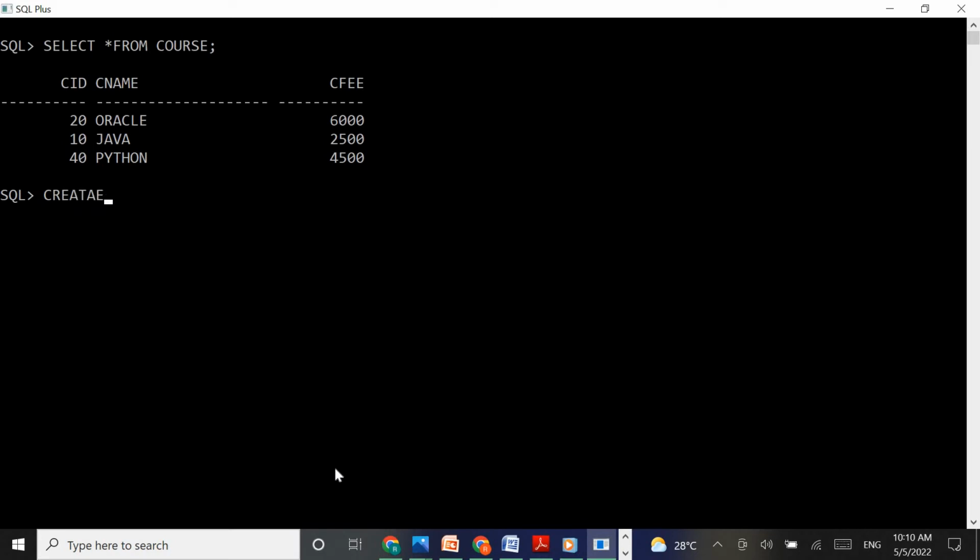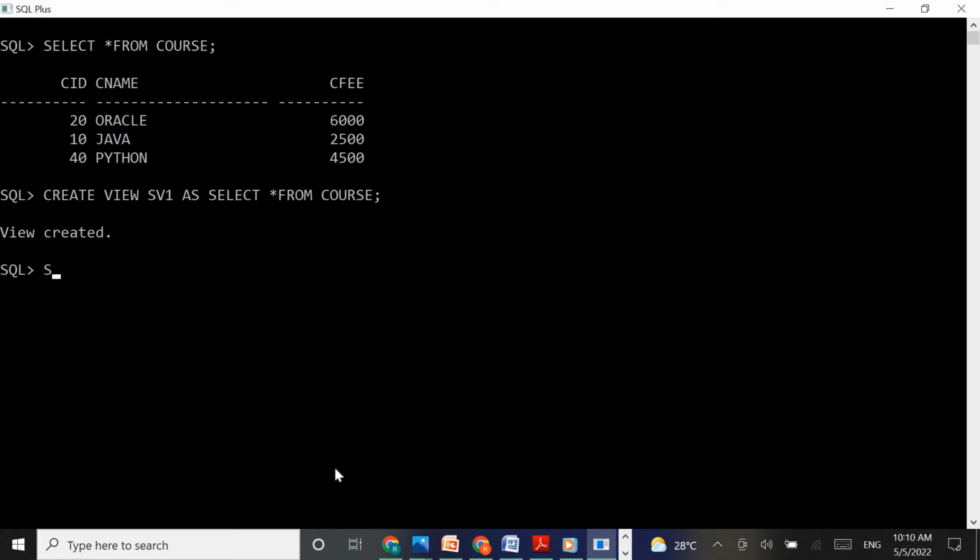Now I'm going to create the SV1 view according to the view syntax. I'm going to follow this syntax. Create view. The name of the view is SV1. On which table am I going to create it? On the course table. Now I'm going to create this view SV1 on the course table. According to the syntax, to create the view is as select star from the base table name, which means course is the base table. So let us see, the SV1 view is created.